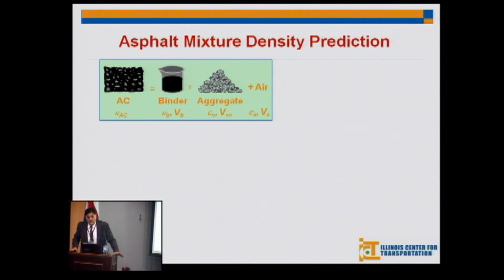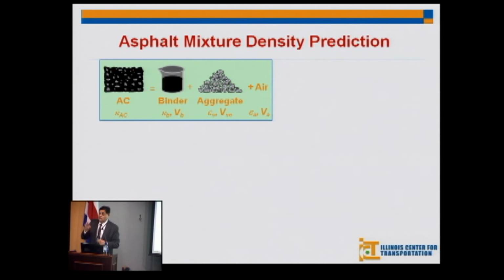So let me go back to the asphalt concrete. In a simple way, as I said before, electromagnetic waves have nothing to do with the strength or the modulus of the material, but it has to do with the volumetrics of the material. That will make it really easy for us to use it if we want to measure the density. So we look at the asphalt concrete and we try to measure the dielectric constant, and from that try to measure what's the density of it.